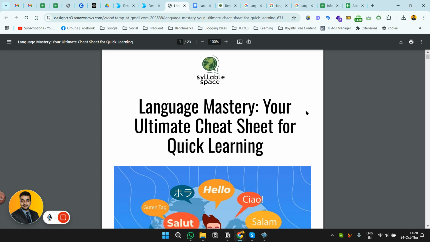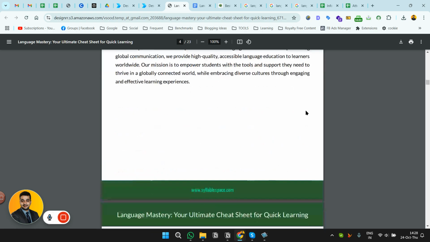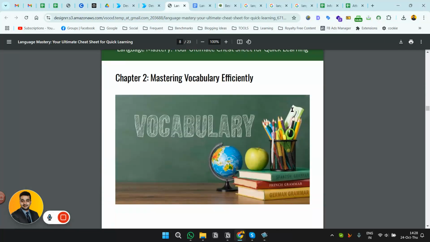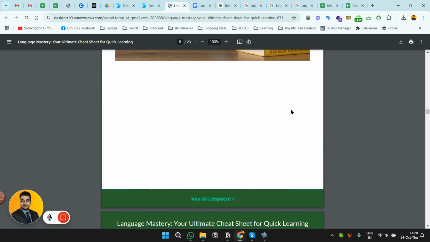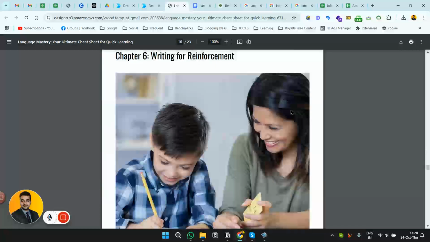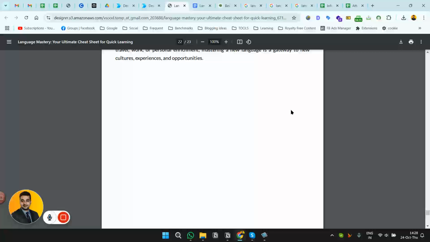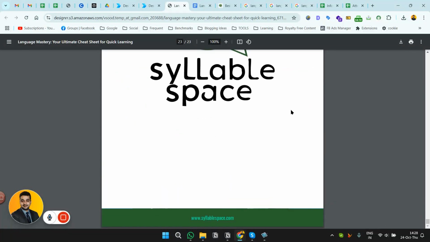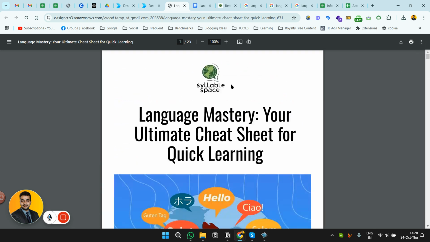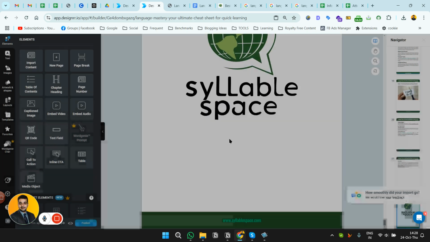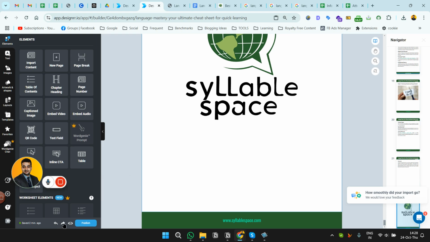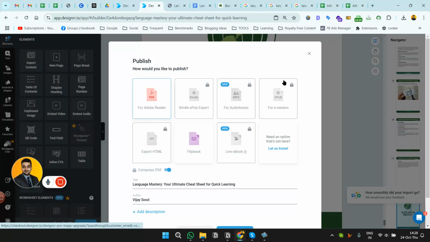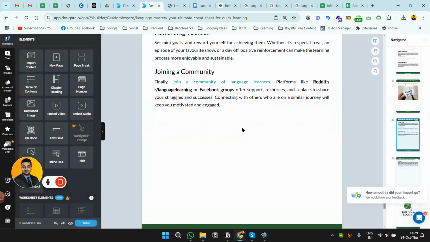Before completely downloading it, let's look into it once. And this is your final PDF. So the PDF is giving a nice feel around it. It's looking like a branded PDF ebook file for which a person can surely leave their email ID. And now here what we can do is, let's see if it has saved everything for us. So other options are not open here right now, but we can see if it has been saved.